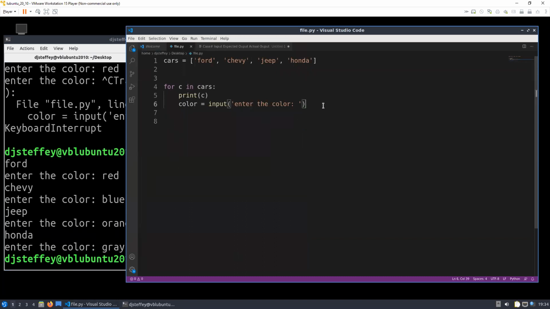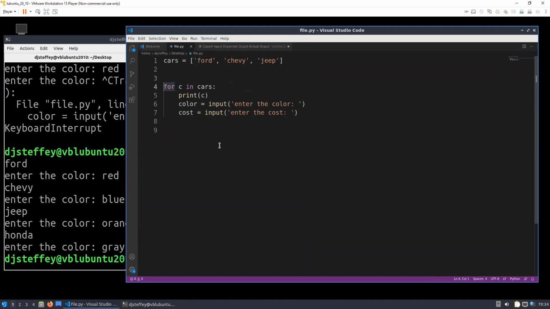Let's say we also want to enter how much each car cost. So say the cost was input, enter the cost. Keep the examples shorter, we'll just have 3 of these. Let's save it and run that.